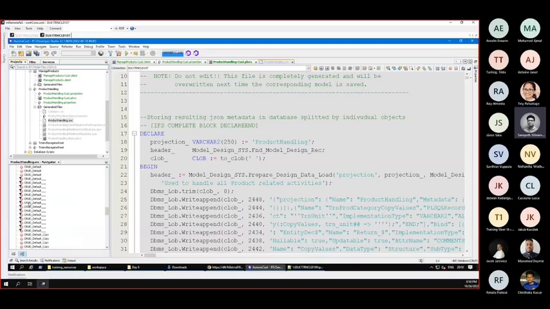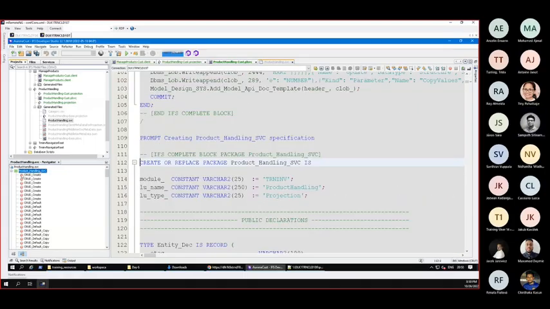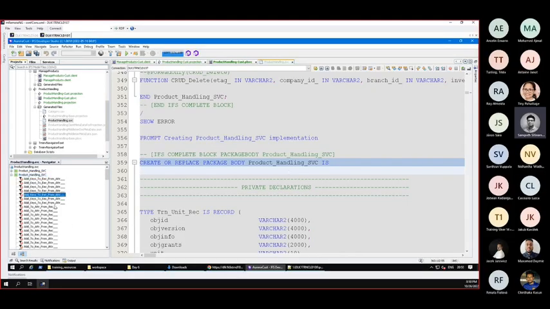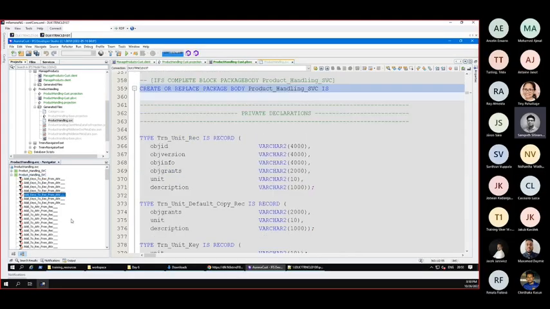A lot of methods, and then it has a couple of sections, and it has this product handling SVC package, the package definition, as well as the package body of the product handling SVC. Right? So this product handling SVC has a lot of methods. Right? There's a lot of code.